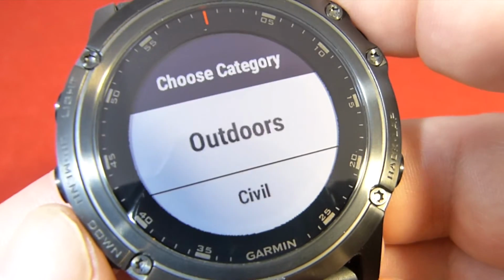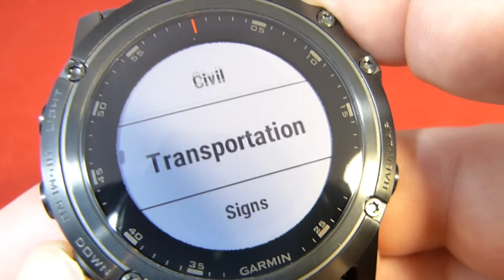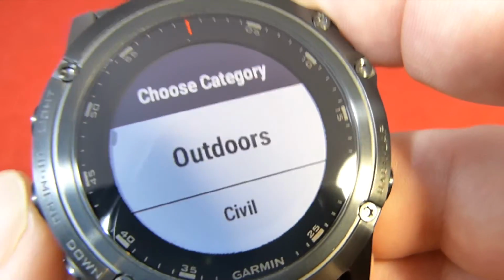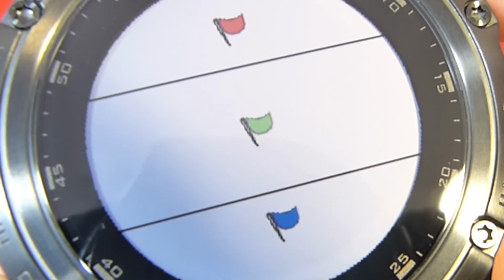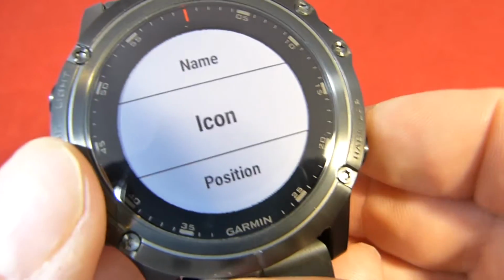And again you can change the icon, so it can have outdoors, civil and some other points of interest, hunting markers. So say, for instance, I want a green flag, and it is now selected.